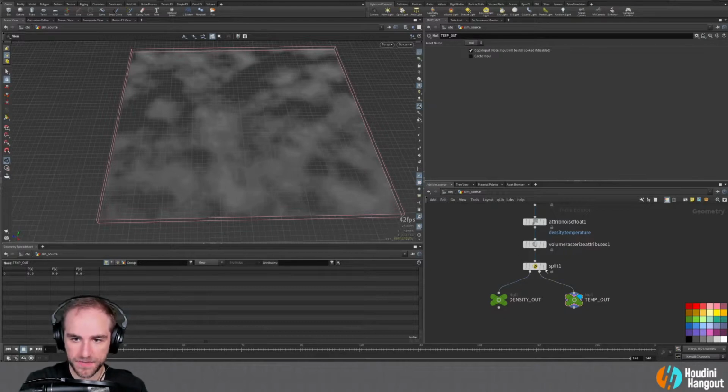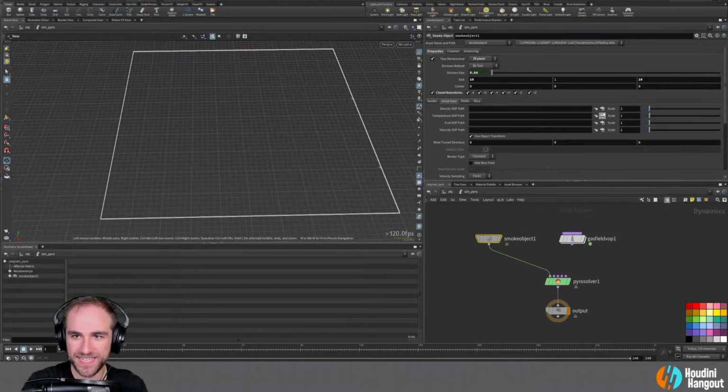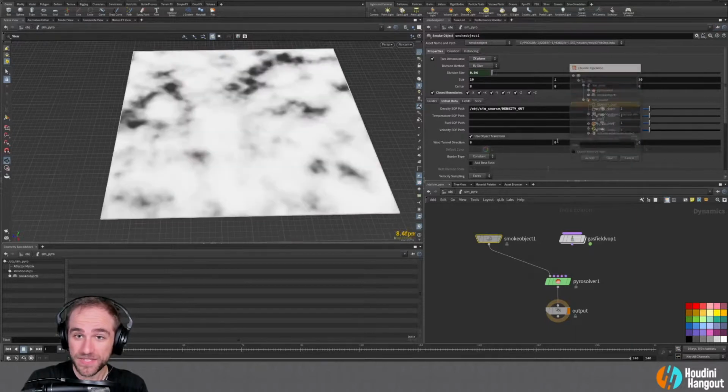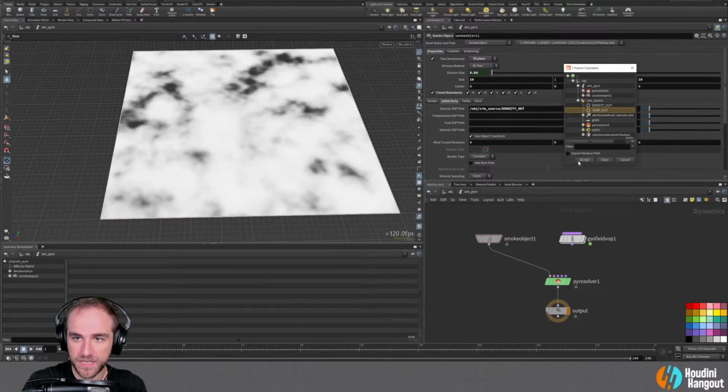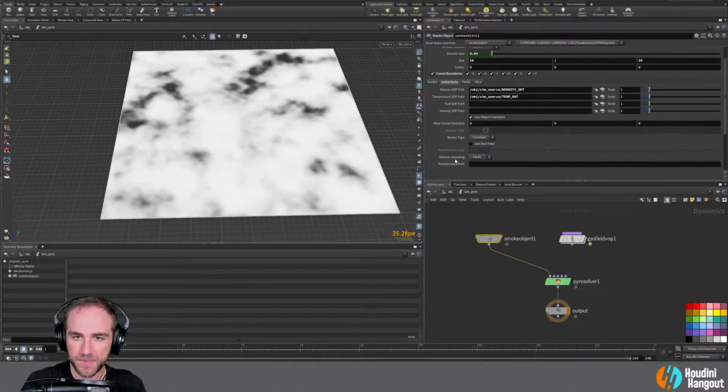Cool. All right, so that's going to now put those, and we need to source these into here. So it probably should be working. I was being a dummy and had it viewing the other stuff. All right, so there's our density. Let's bring in our temperature. Here's our temperature. Great. And that should be good.